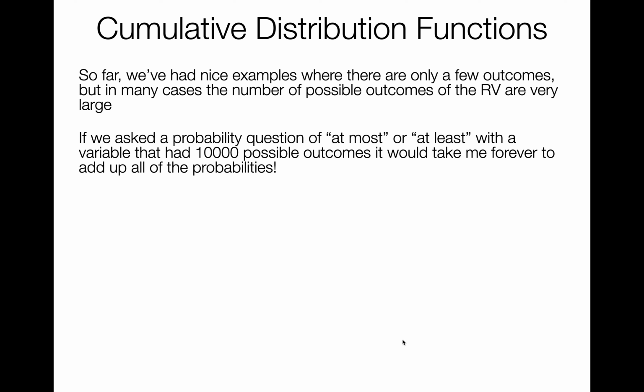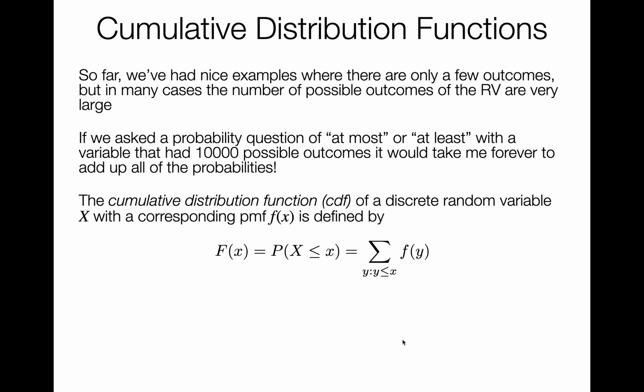So, a 6-sided die, it's not that hard to add up, at least 3. You've got 3, 4, 5, and 6, and we can add up 4 numbers. But if I had a 1,000-sided die, or maybe a 10,000-sided die, and it wasn't equally likely, or we just had some other question where we have all these outcomes, and I actually have to add up 5,000 numbers. That's not going to be nice. Okay? We have a computer, and the computer can do it instantaneously, but if we're doing it by hand, it would take us forever. And so what we can use is something called a cumulative distribution function.